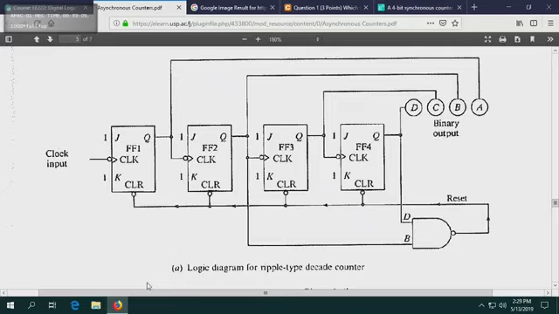If you go for a 4-bit system, is there any other scenario where flip-flop 4 and flip-flop 2 can both have ones? Can you think of it? Somebody might say, hey, 1, 0, 1, 1. But before even reaching 1, 0, 1, 1, it's already been reset. It's already gone back to 0. So it never reaches 1, 0, 1, 1. What's another number? 1, 1, 1, 0. By that time, it never reaches 1, 1, 1, 0 either.